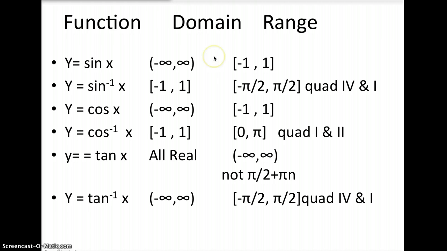Now this is the more difficult looking way of saying what I just showed you above. Here's sine inverse. It only exists from negative 90 to positive 90, fourth and first quadrants. Here's cosine inverse. Domain and range: the range is 0 to pi, which is the first and second quadrants. And the tangent inverse, again, negative 90 to positive 90, quadrants 4 and 1.